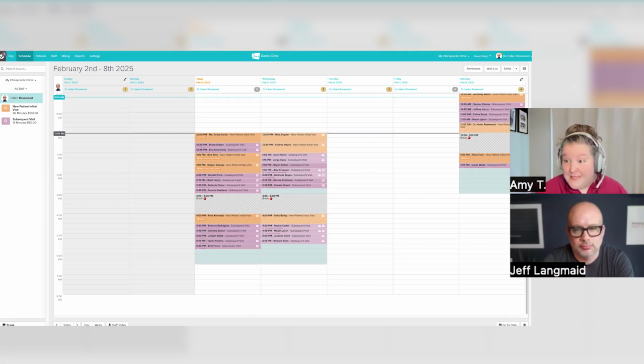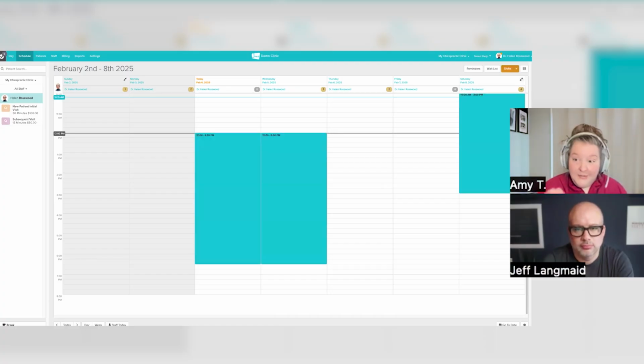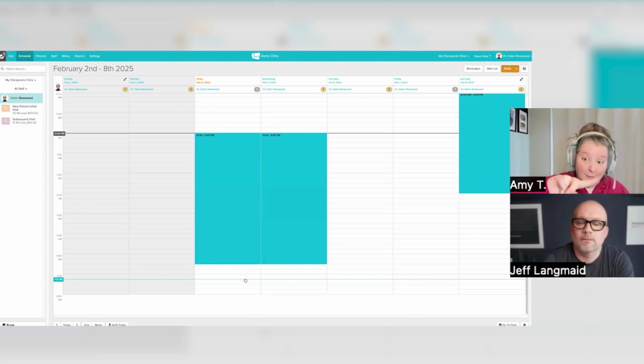A big key piece of that, of course, is going to be your shifts. Shifts are what tell Jane what your availability is, and you get to be as detailed with these shifts as you would like to be. So let's say I only want patients to book my time in the afternoons and I save my mornings for administratively booked appointments. I can actually have 2 separate shifts on the one day. One is available online and one isn't.